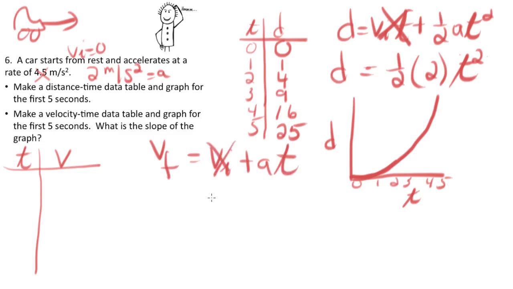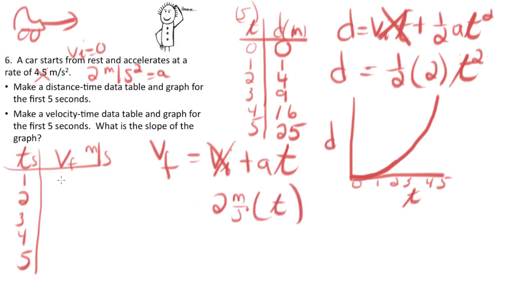So here again, this is 0. So we have VF, your final velocity, which really is what this is, final velocity. I guess I better put my units up here in the tables, because I'm the one who gets mad when people don't do that. And we're going to do 1, 2, 3, 4, 5. So acceleration times time. We're going to take 2 meters per second squared times the time in each one. So 1 times 2, we have 2. And then we have 2 times 2 is 4. 2 times 3 is 6. 2 times 4 is 8. 5 times 2 is 10. And we got that simply by our equation here.